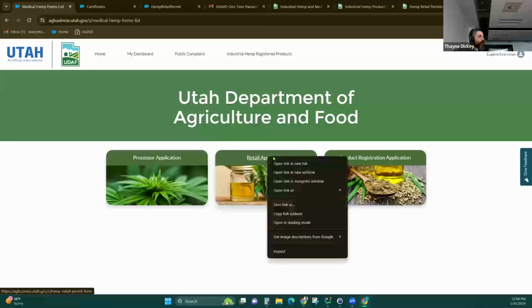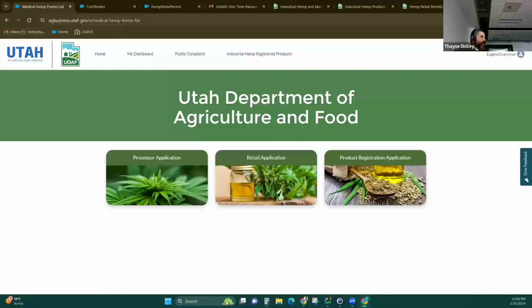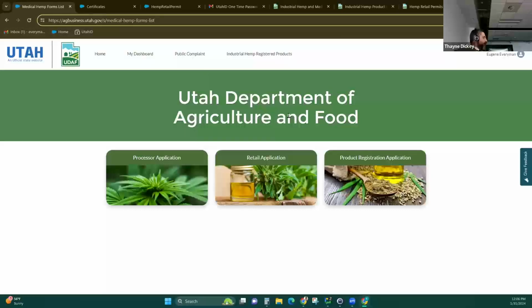And so they've probably right-clicked and copied the link address here, right? I don't know exactly why, but if you go to any web address besides the one that I shared with you, agbusiness.utah.gov/s, with this other stuff after it, it loops you past the Utah ID login system, but it'll still somehow let you fill out applications.